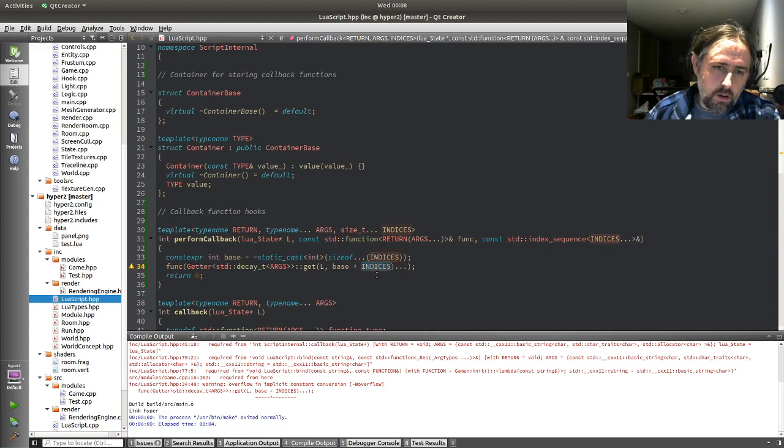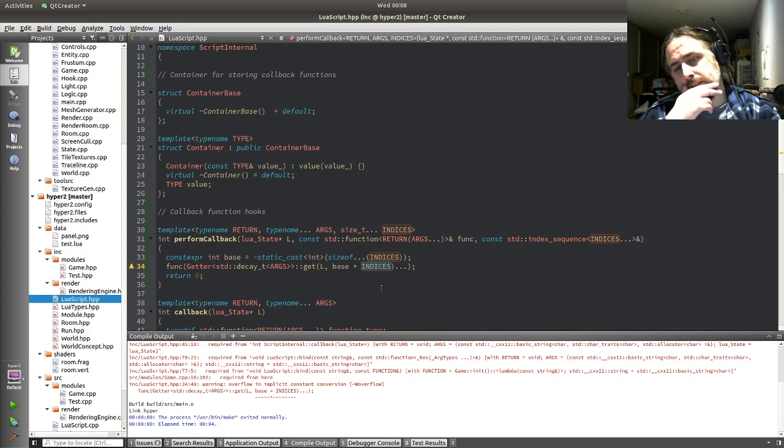Because indices are also a size t, so if it's adding an unsigned long onto a regular signed int, it's going to upcast things.